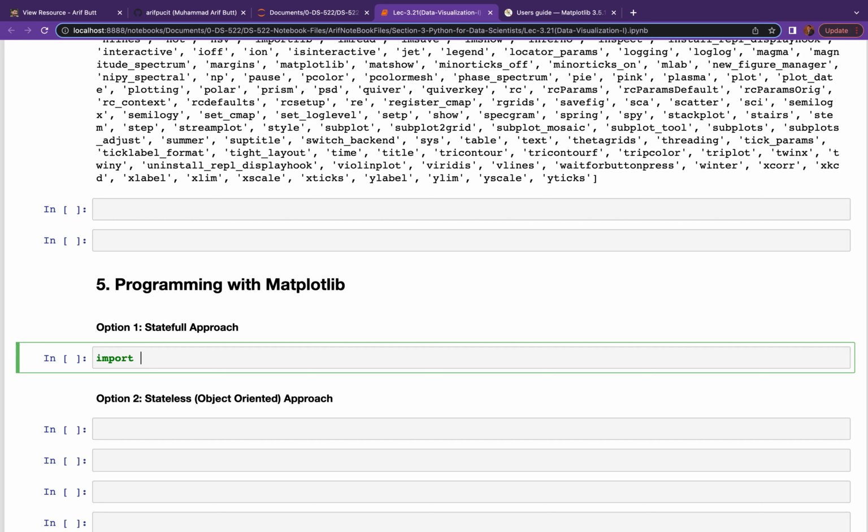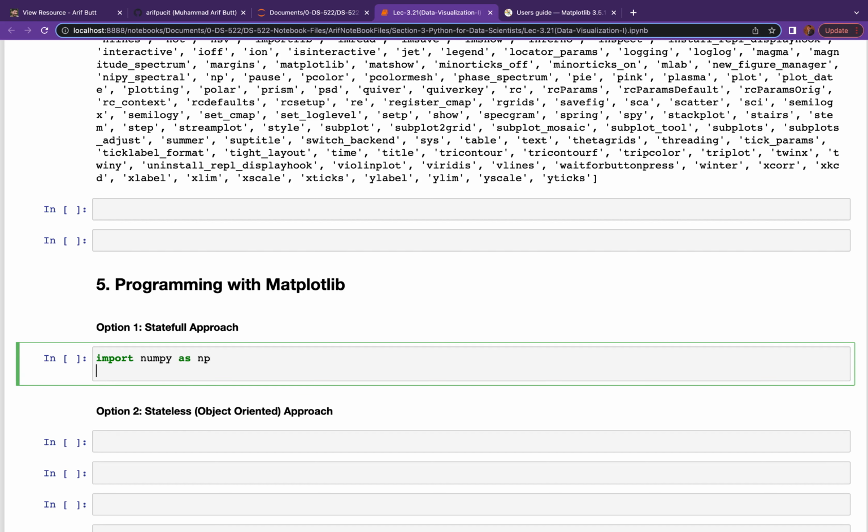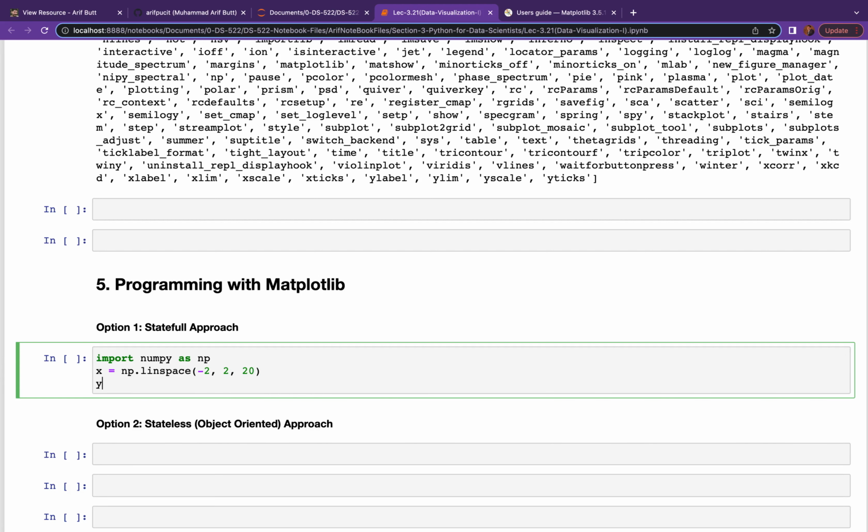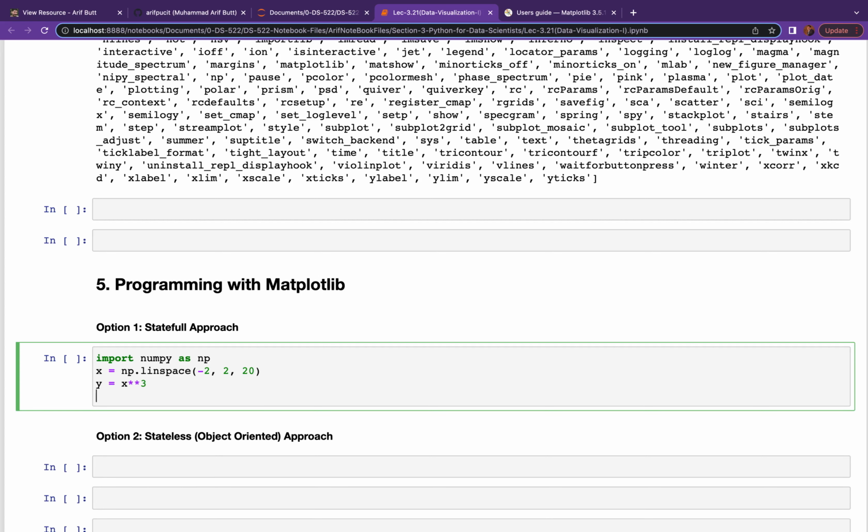Let me say import numpy as np, and let me create some x points, np.linspace, start from -2 to +2, and let me create 20 floating point values between these two ranges, and these are the x values. Let me say the y values as x power 3. So these are the y values, and you can check out the x and y values.